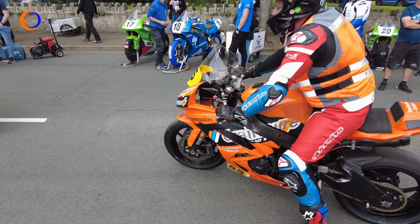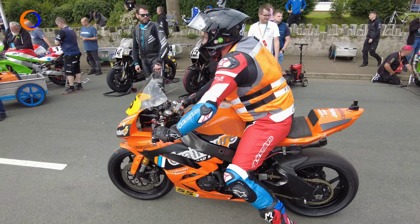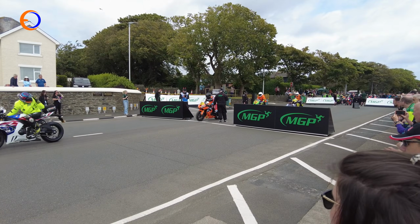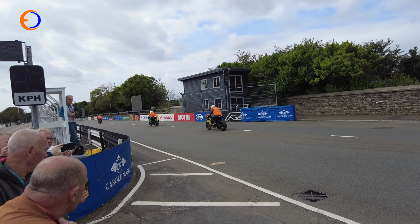Here we go, down the road, just before the start of his first ever lap around the Isle of Man. You ready for it? For the time of my life, you bet. So, Darren's away, Dave's away. Oh, it's emotional. Proud dad moment. Old Dave Thomas getting after it. We'll see how he feels when he comes back in, but he's done a lot of work to get this far. He has worked his ass off.